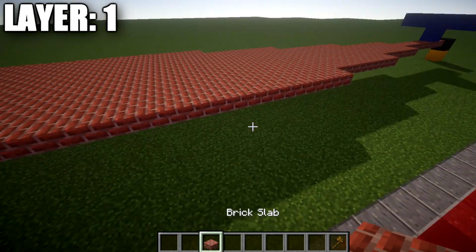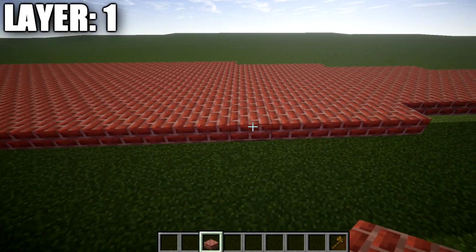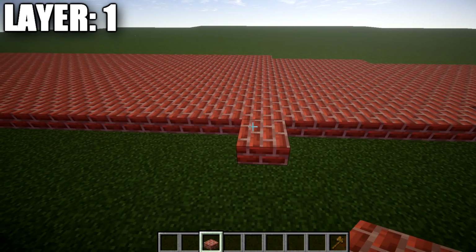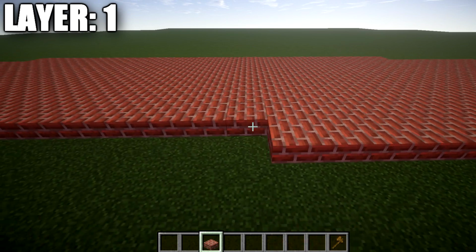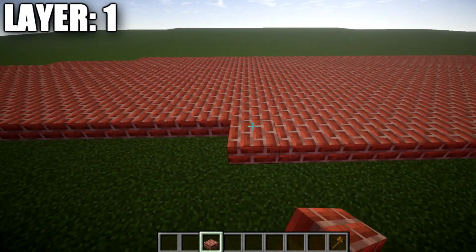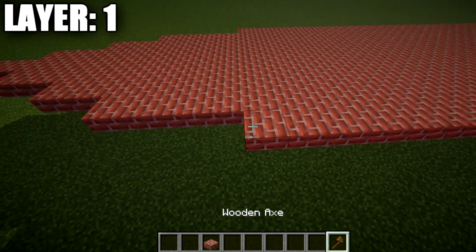After that, again, going up to the front here, we're going to go to our sides. We're going to go 1, 2, 3, 4, 5, and our 6 brick top slab back. We're going to place down 1 top slab out to the side, and then go back 1 through 20. That gives a row of 21 in total.